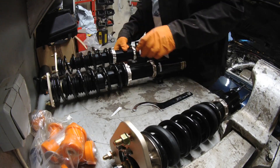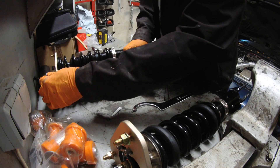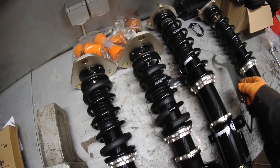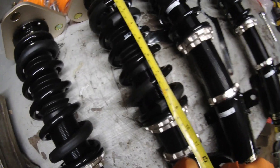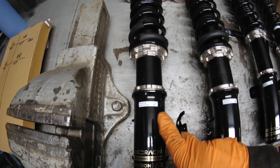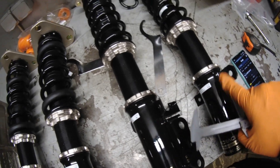Here we go. I measured after putting a 4mm preload, which is recommended — that's exactly the thickness of this tool here, the bigger one. I also made sure that these are all equal lengths: the front ones are equal and the back ones are equal. The coilovers are also marked nicely — it says front left, front right. So I put them left to right and also rear left to rear right, so you cannot mix them up.